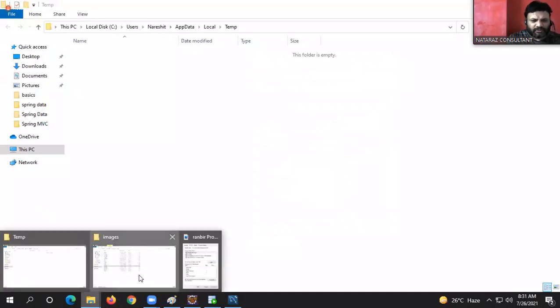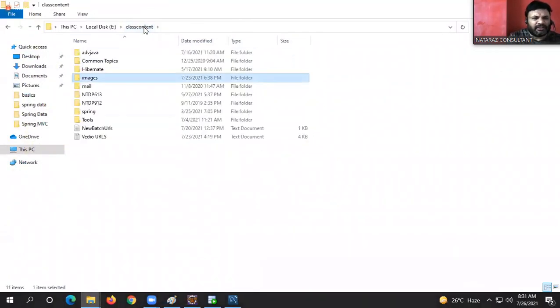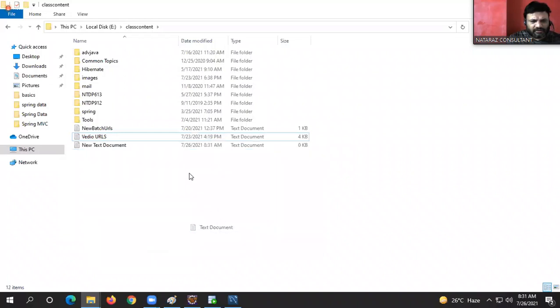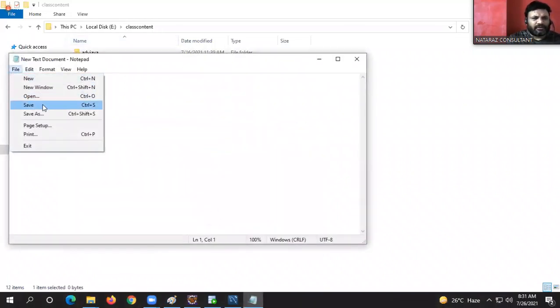If you feel spaces may be there in the content, go for text document.